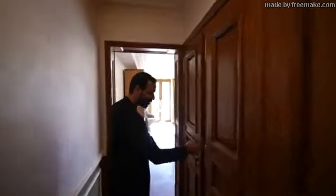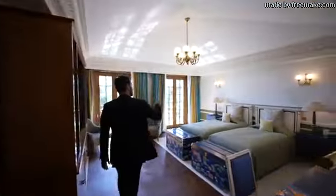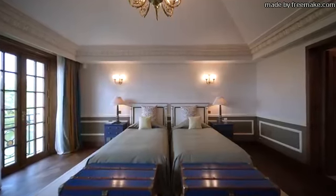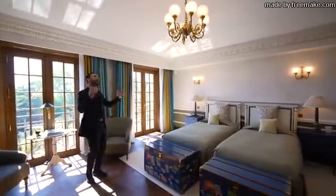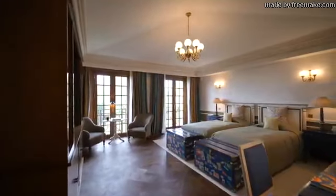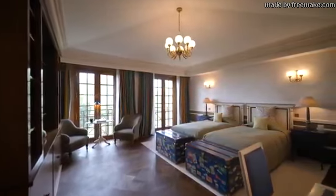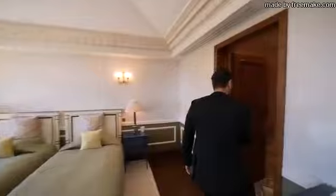This door right here opens up to the third bedroom that I want to take everybody in. Again, built-in closets, hardware, everything looks stunning. And we go into the bedroom itself. This one comes with 2 single beds. And again, the furnishings, the details, hardwood floors with the pattern, vaulted ceilings, chandelier. Every room has its own personality. Every detail is so well thought out. Now, this one is facing the backyard and the amazing views.